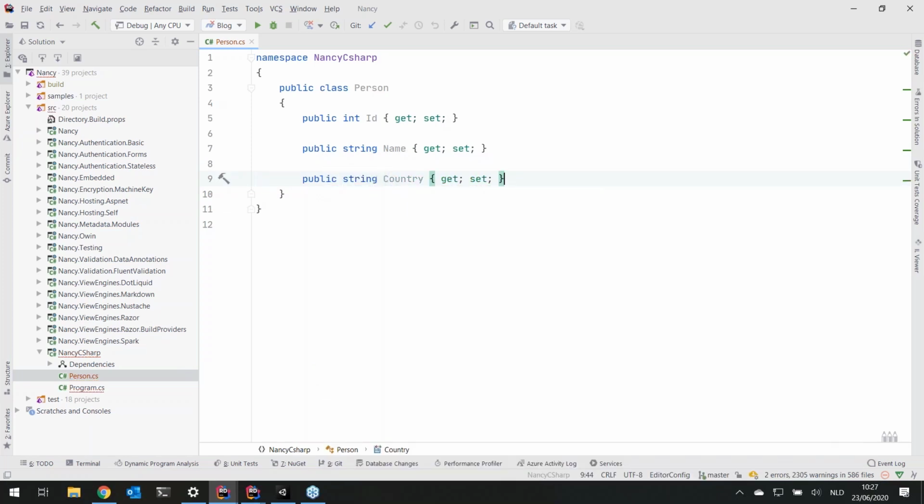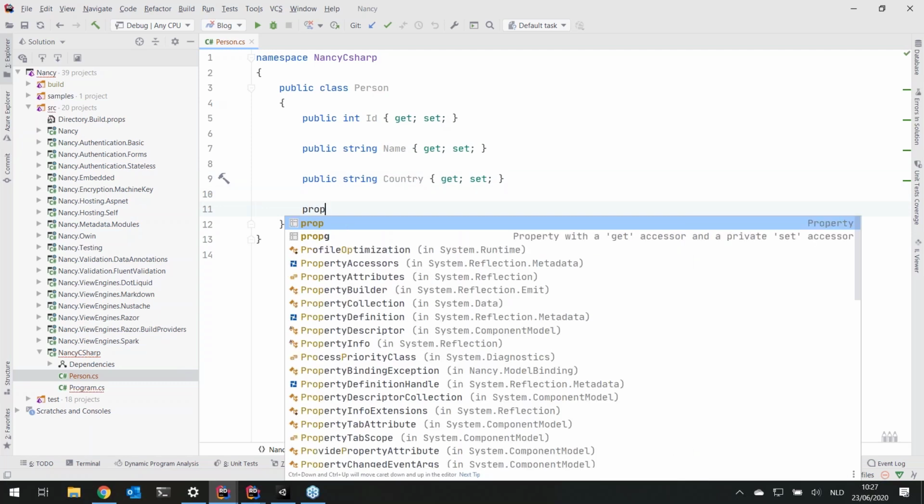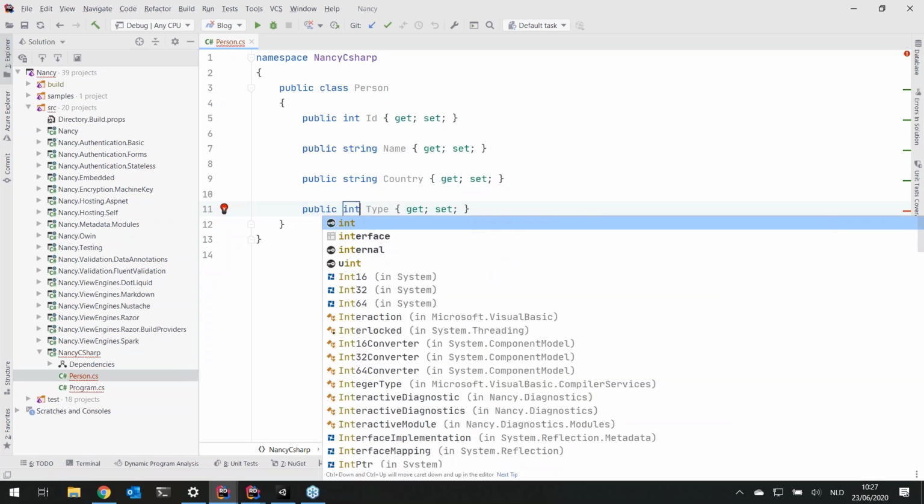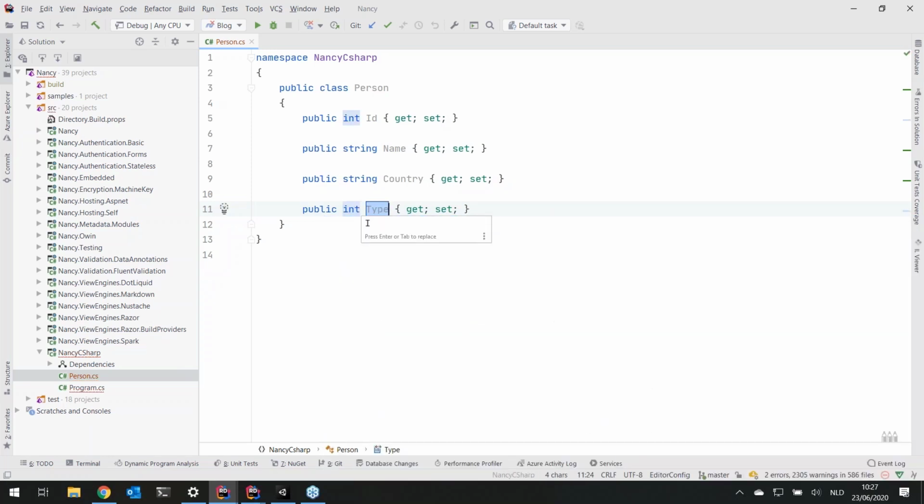And you already see that Rider has those templates that you can use to quickly start typing and writing code. So I didn't have to write this public part. I didn't have to write this getter and setter. All I did was use the prop live template, tab, and I can start typing the type that I want to have, for example, an integer, tab again, give it a name, and so on. So all of those things are in there, and I now created a new class.